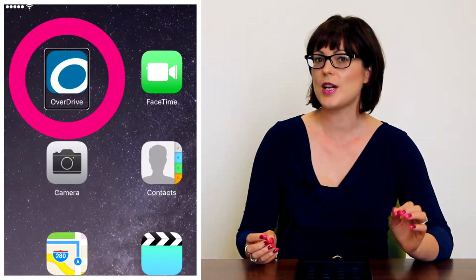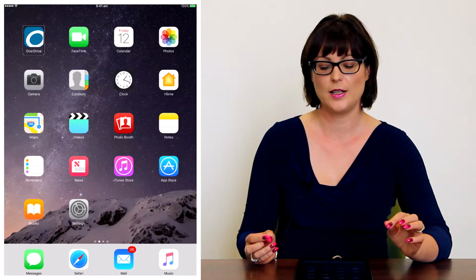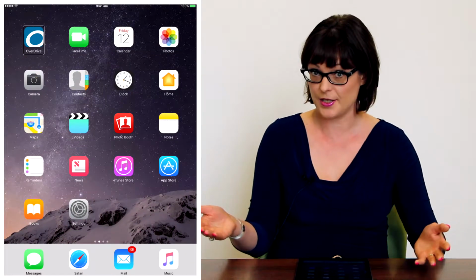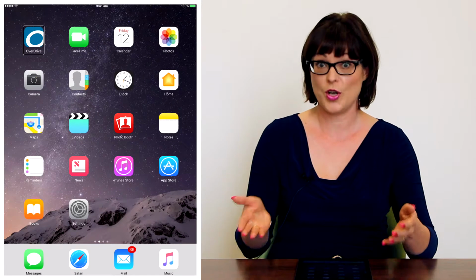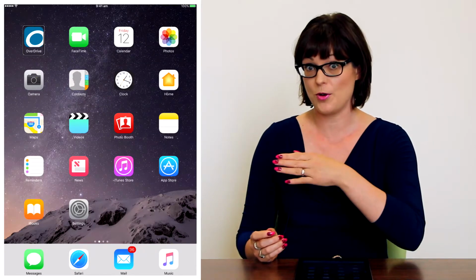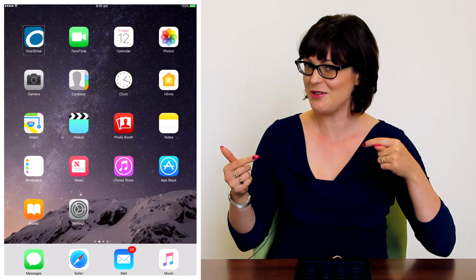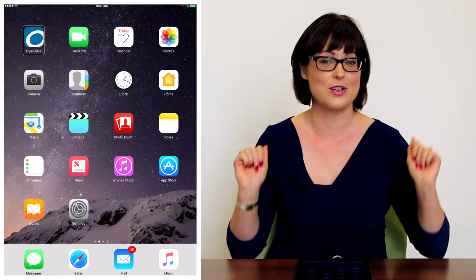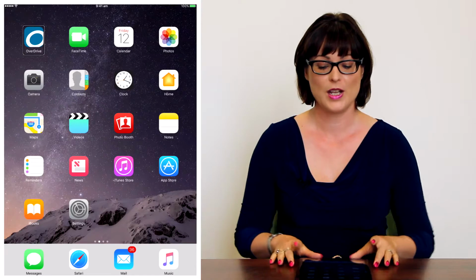Right, the first thing you'll notice after you've turned VoiceOver on is there'll be a box around the icon for the application in the top left-hand corner. Another thing I need to warn you about now as well is VoiceOver does what it says on the tin. It talks over what it is you're doing on the screen. So there will be a bit of background noise of me talking over VoiceOver. So apologies for that ahead of time.